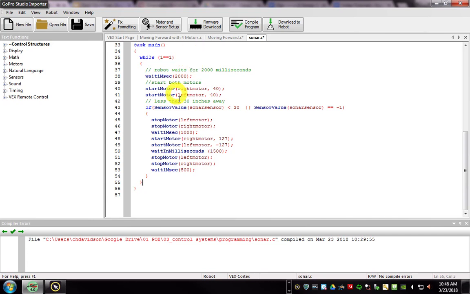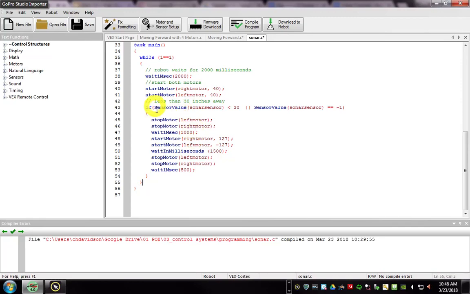Now let's go to if, and I'll walk through the program in a minute. Let's just talk about this if. So while true, the program is going to wait and it's going to drive. Sonar sensors, if you don't know, emit a high frequency sound and then listen for that sound.